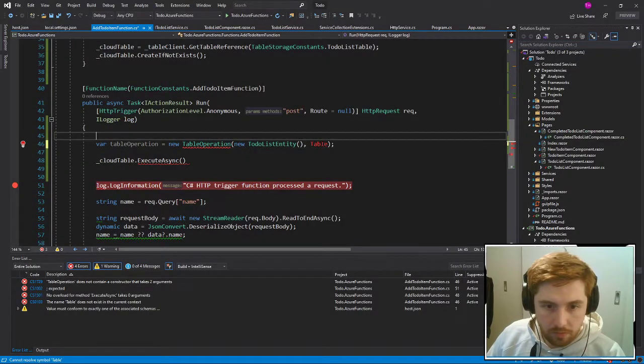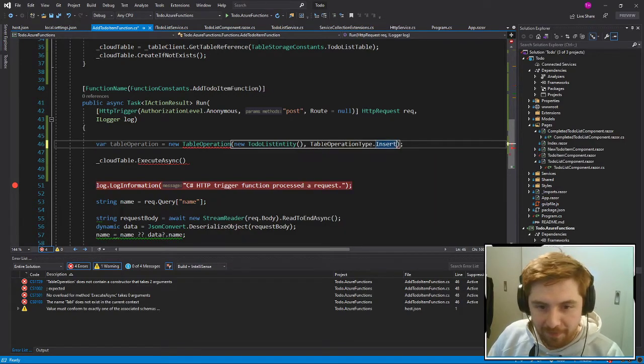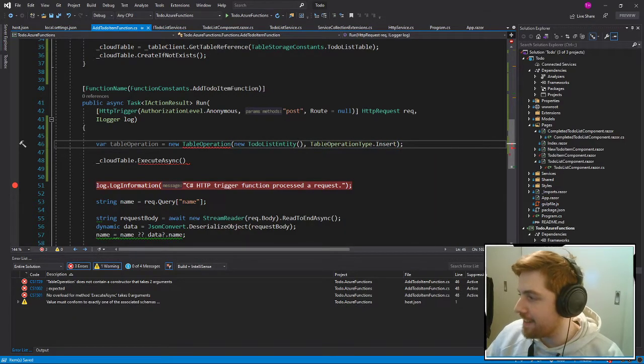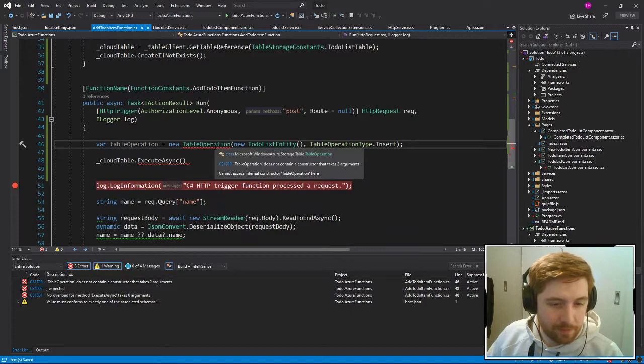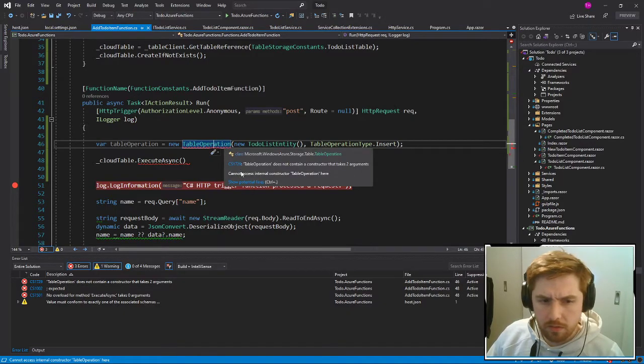Oh, my computer is complaining about my memory again. I should really fix that. It does have.